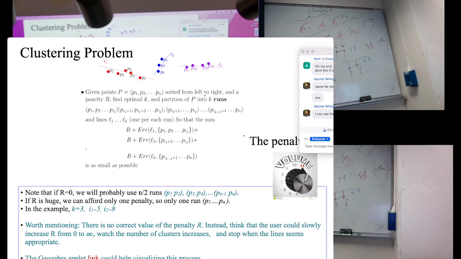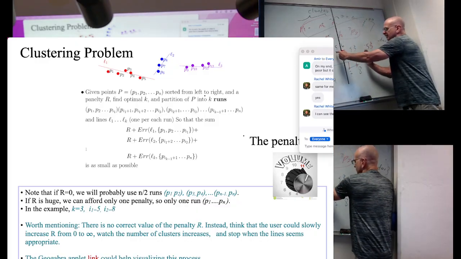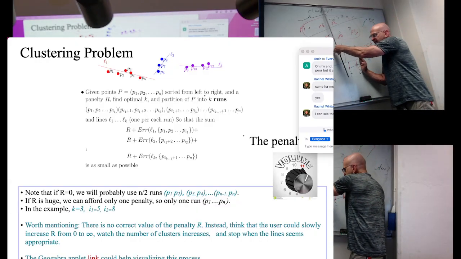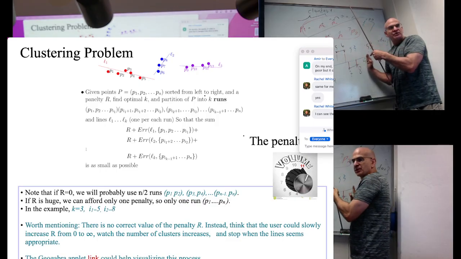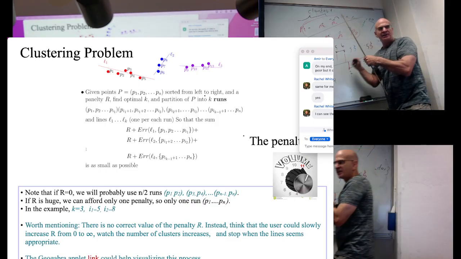The word cluster is less well defined. Instead of clusters, I'll use the word run of points. A run of points means I'll take the points starting at, say, P6, and I'll end at P8. P6, P7, P8 is one run. It's one cluster, but I cannot drop points from it. From the set of all the data points, all your stock between January and February, you need to decide when you start a run and when you end the run, but you have to use all the points between the beginning of the run and the end of the run.